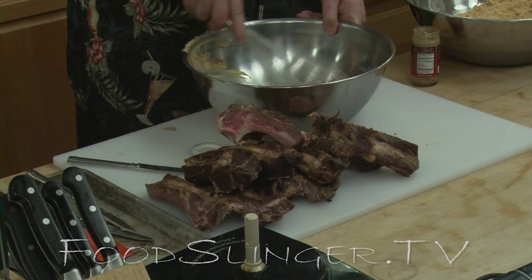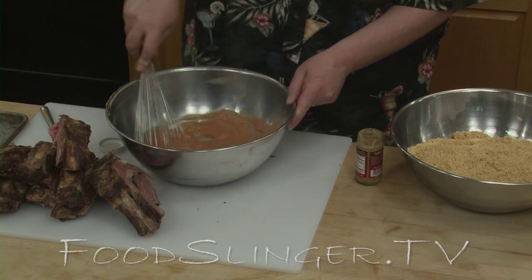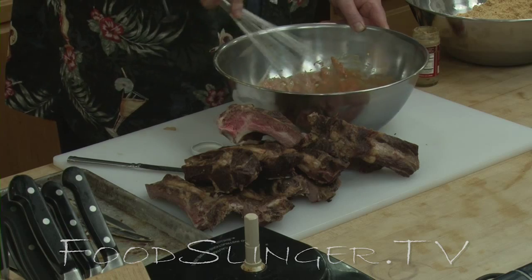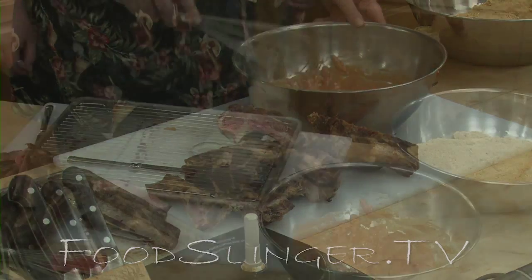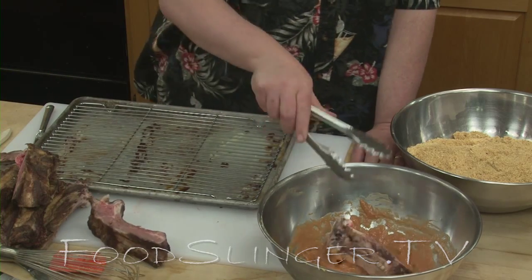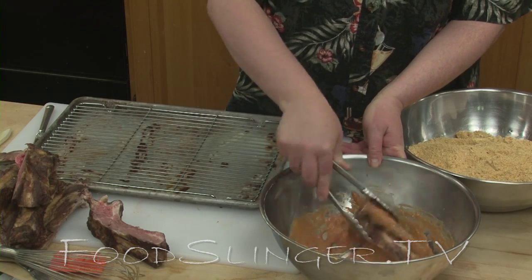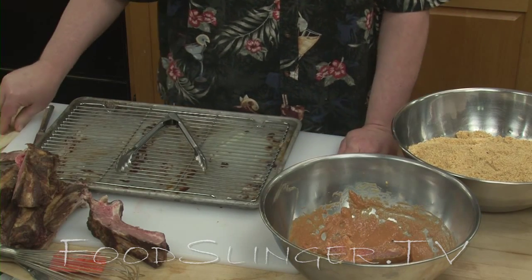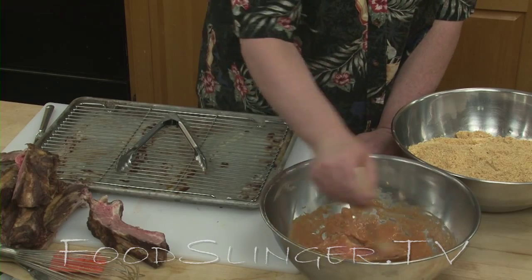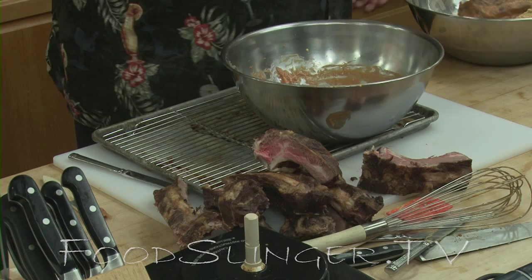And we'll get that mixed up nice. You can smell the horseradish and the hot mustard heat coming up. Smells great. And I'll just use the tongs and a little paintbrush to drop the ribs into the sauce and paint them a little bit. You don't need a lot of this on the ribs, but paint them all around. If you want to bread them, into the breadcrumbs.